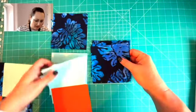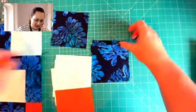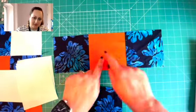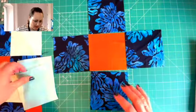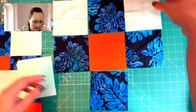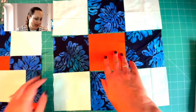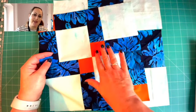So we've got our squares here, and we would lay them out in a particular order. I have chosen to make this particular layout here. I have put my dark blues either side of an orange centre panel, and I'm going to checkerboard the rest. So I'll put my lights in the corners. You can, of course, do it the other way around if you like, but what I was looking for is the contrast between the dark and this orange here.